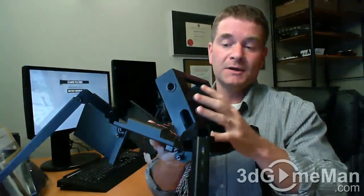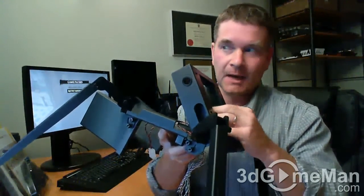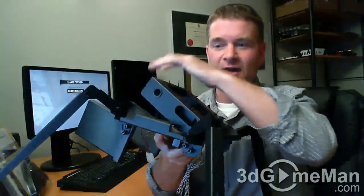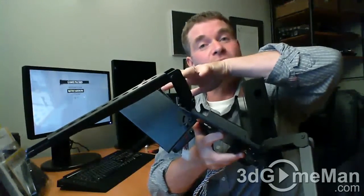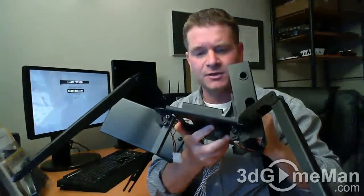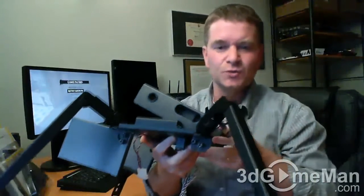The motherboard, the hard drive, a 3.5-inch hard drive, it would have to be a mini ITX motherboard though, and also a slim optical disc drive goes on this part right here, which is, I guess, the body. At the back is where you would put a standard ATX power supply, so that's good. It fits a standard ATX power supply and a standard 3.5-inch hard drive. Although I don't know why they didn't have an option here for a 2.5-inch hard drive, but you can get adapters for that, 3.5-inch to 2.5-inch, and that should possibly work.